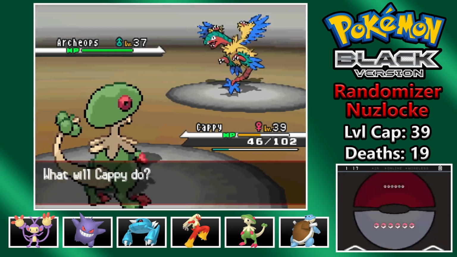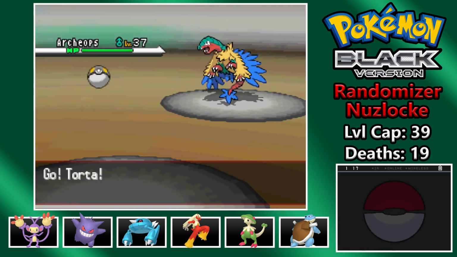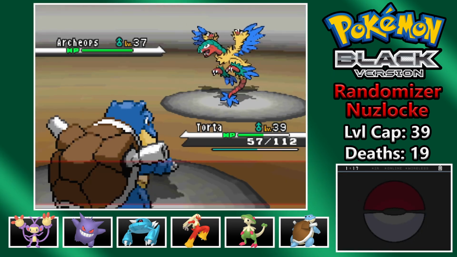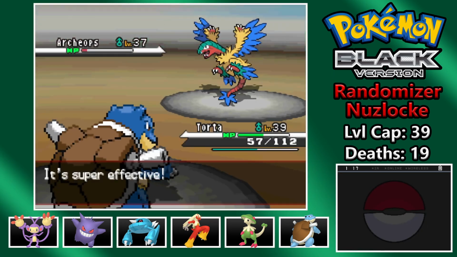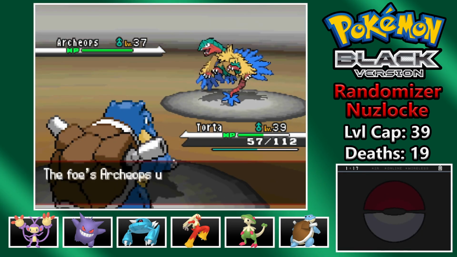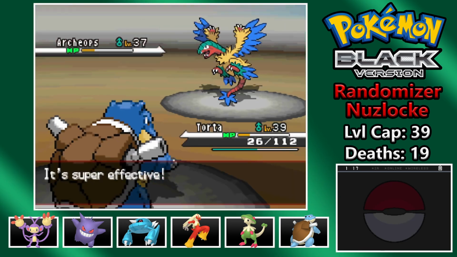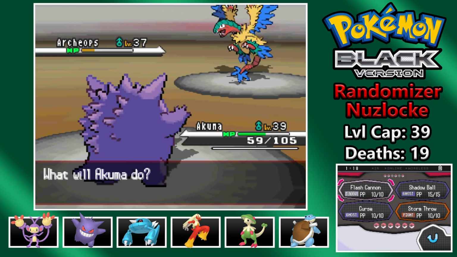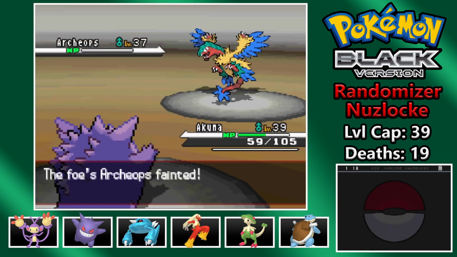Archeops without Defeatist is scary, but I've got faith that Blastoise can handle it. After switching into an Air Slash, the prehistoric bird uses Defend Order to survive an Aqua Tail. Then we miss our next attack on the healing turn, so Torta takes another Air Slash and brings Archeops into the yellow. I go to Gengar here, and Air Slash does a decent amount of damage, but then we outspeed for a Flash Cannon kill.